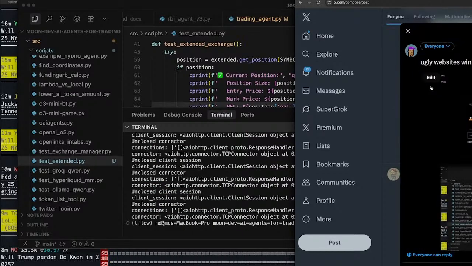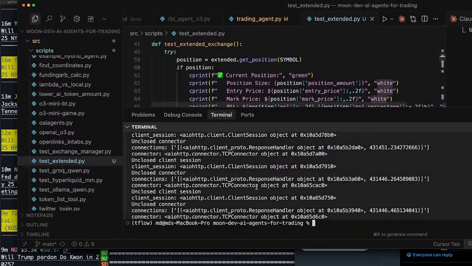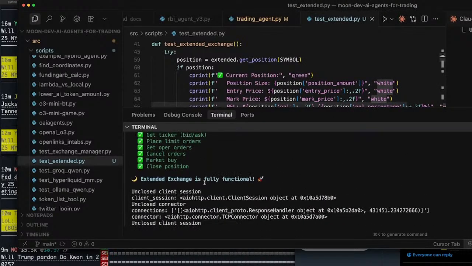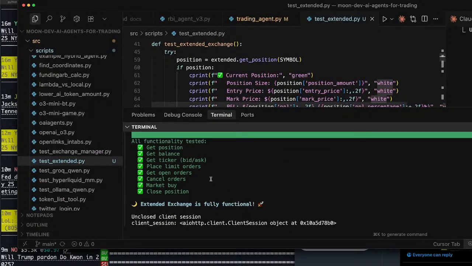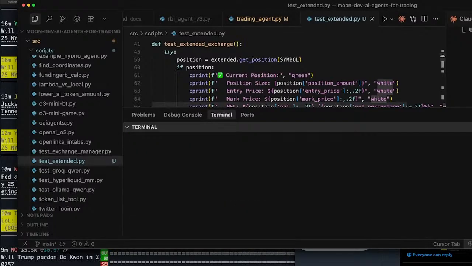Ugly websites win. Ugly websites always win. That's a fact. Okay, we still got an error, bro. So extended is fully working. No, we didn't. We're Gucci.